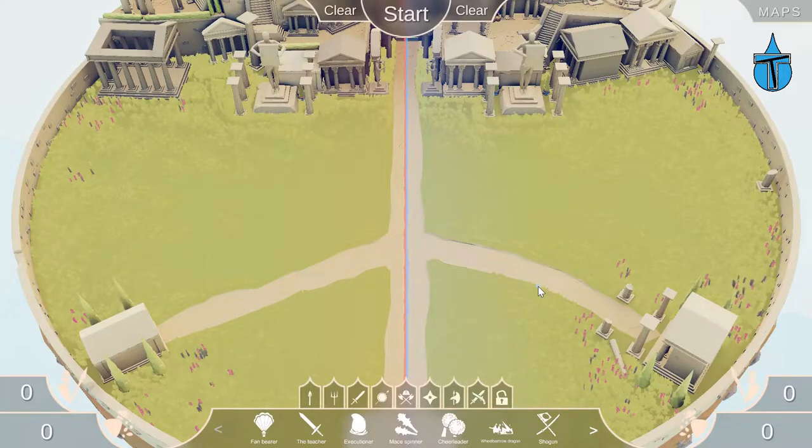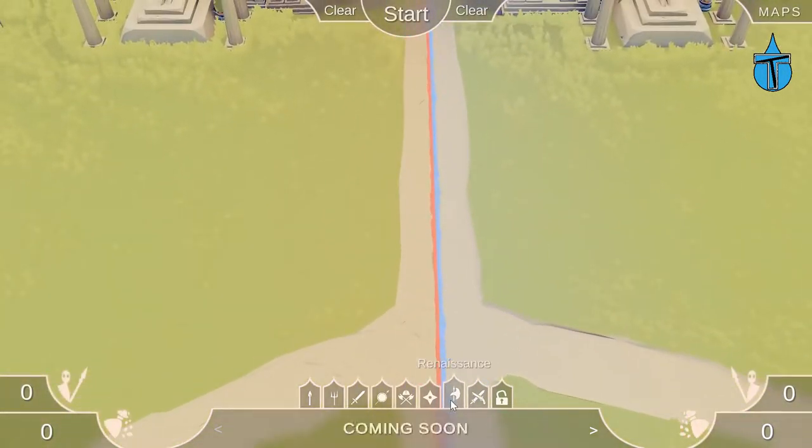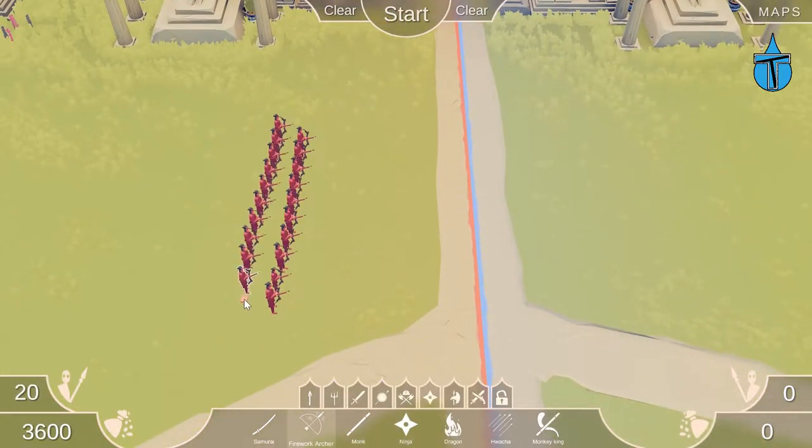So let's go on with these ones. The first match we have is 20 firework archers versus a dragon. Now I think we know who's going to win this one, but it should still look pretty cool. So we need our firework archers, and as always we're going to set them in lines of 10 because it just looks a lot neater.